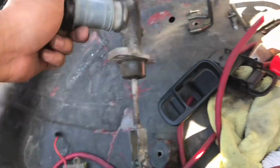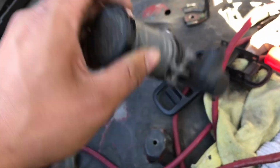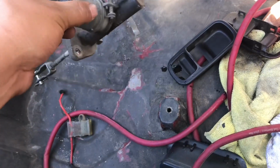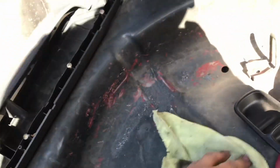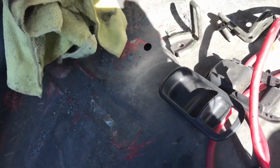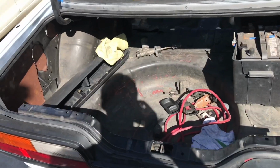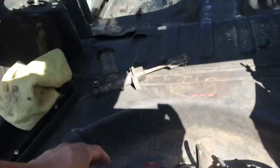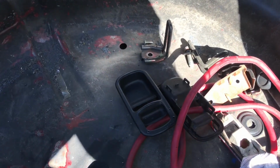But we have our slave or our master cylinder, a clutch master. I'm not gonna throw this out, but I am gonna keep it because, oh, it's leaking stuff. Let's put that over here. I'm not gonna throw it away. Most likely, we're not gonna use it because I might as well replace it with a new one while we're doing this whole build. But we're just gonna set that off to the side as well. So yeah, just throw that in here.